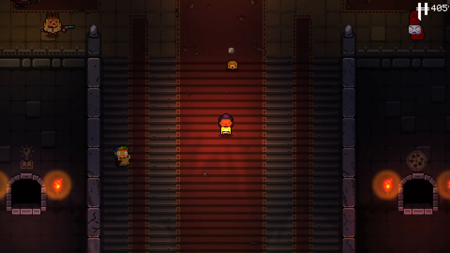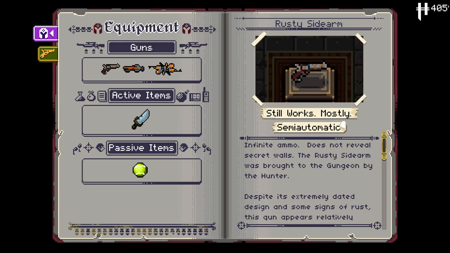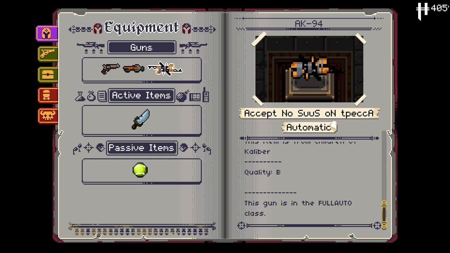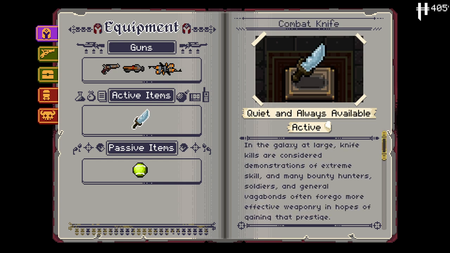We are jumping in again. We're going to play as the Hunter this time. I already did my starting stuff. We're starting with the AK-94. I can't remember how good this thing is, but it's interesting. And we also start with a combat knife. And yeah, let's see what this thing does.